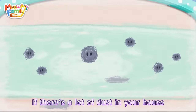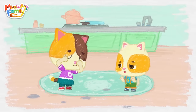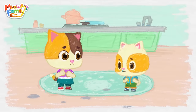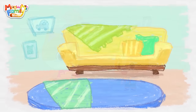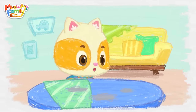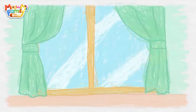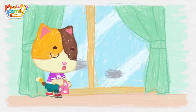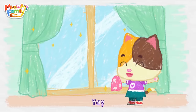Meow. If there's a lot of dust in your house, it will tickle your eyes and make you sneeze. Let's clean your house together. Table. Wipe, wipe! Windows. Wipe, wipe! Yay!